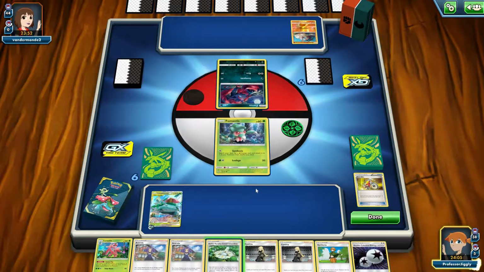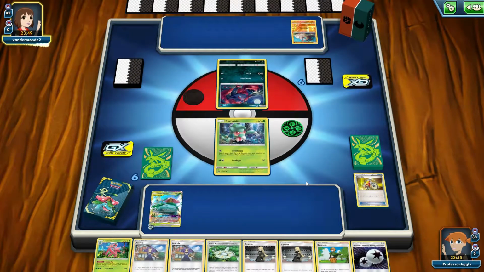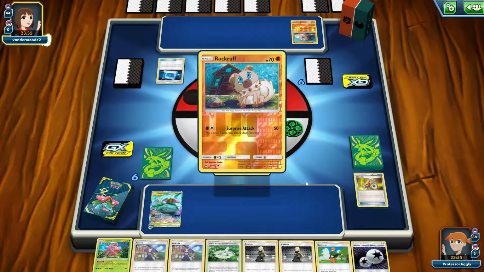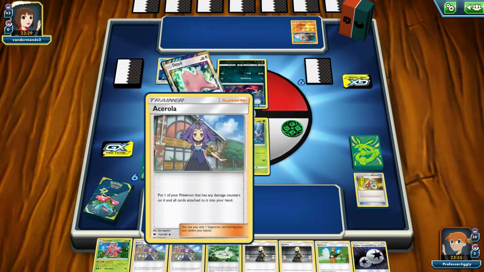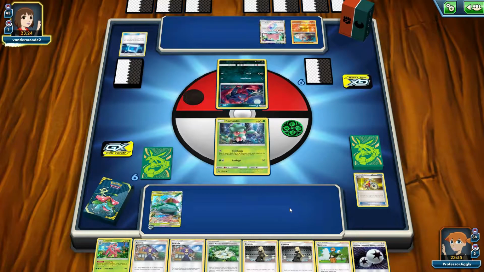Gonna wait. I'm waiting. I'm questioning. Maybe not. Marshadow. Let's have a Marshadow while we're at it. Or a Judge, because Marshadow's teched in every deck, even decks where it's like, why? Communication. Aw, so sad, little Rockruff. Yep, showing off the waifus there. Ditto, come on, fight me. I love that pose. I'm going to miss Zoroark.